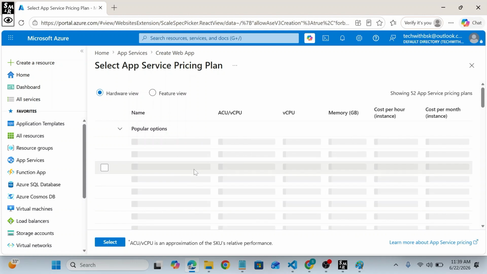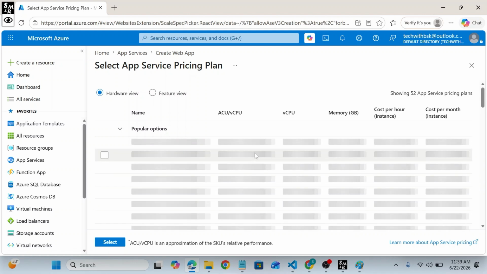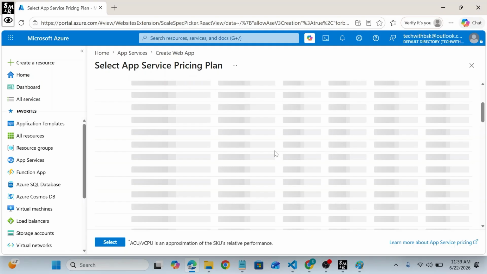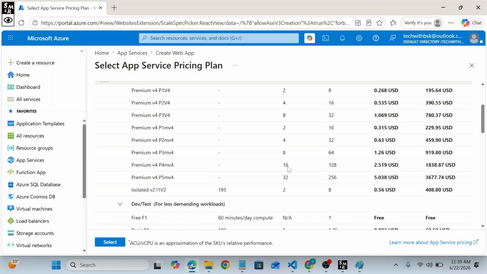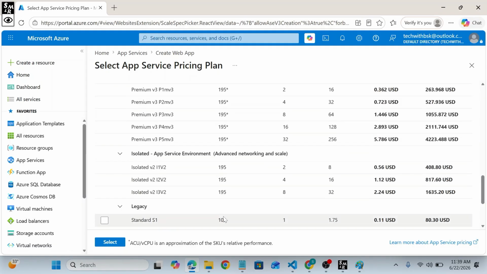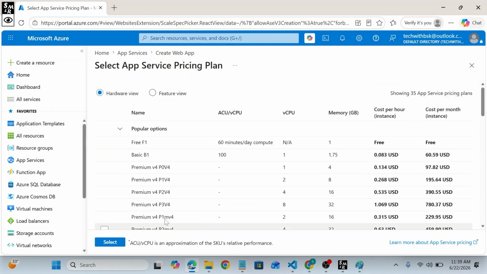You can select it. In free trial it will not support any deployment slots, so we have to use at least a standard version. Standard version S1 you have to select. There you can select up to 12 slots. This is the one I have selected, and it is fine for me. In your case you can select standard S1. If you are using free trial, this option may not show, and you can only use the basic version.